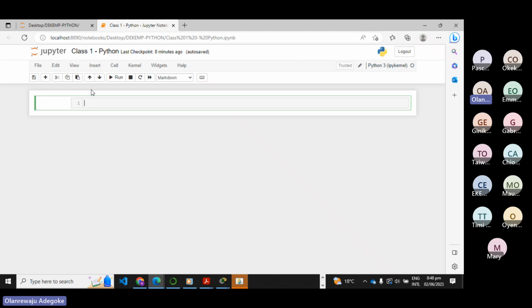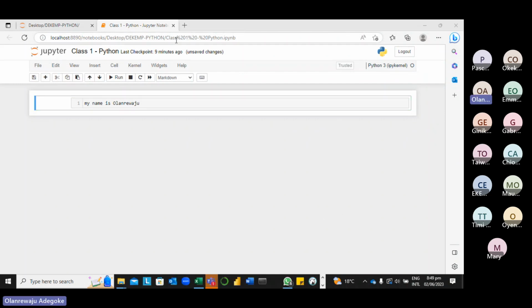So I know that it's not code. I just type maybe my name is Shegun, for example, and I want it to be maintained, so I will change this from code to markdown. If I put markdown there and run it, no error. It will assume that you're only putting in text information. That is how it works. So this is the basic introduction of what's expected from us. Let's say, for example, I type my name is Olanrewaju.